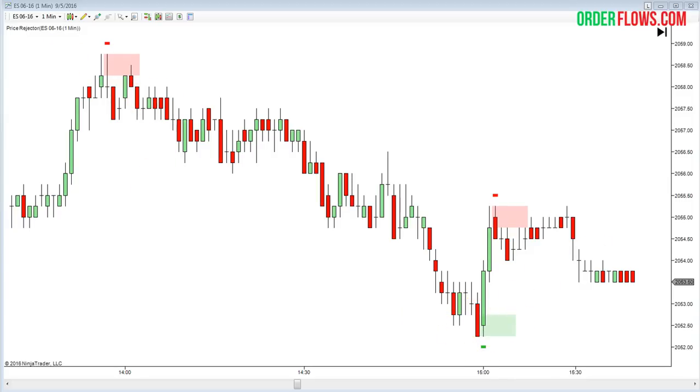So, really, if you're going to be trying to pick reversals, again, I'm not trying to pick the exact highs or exact lows. There's going to be times when you have a high and there's no signal, and you have a low, there's no signal. It's got to meet certain requirements in the order flow. You'll get signals throughout the day. If you're not getting signals throughout the day, then you probably don't have it loaded properly.